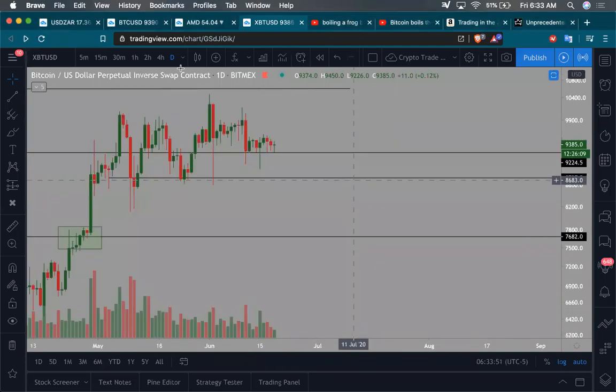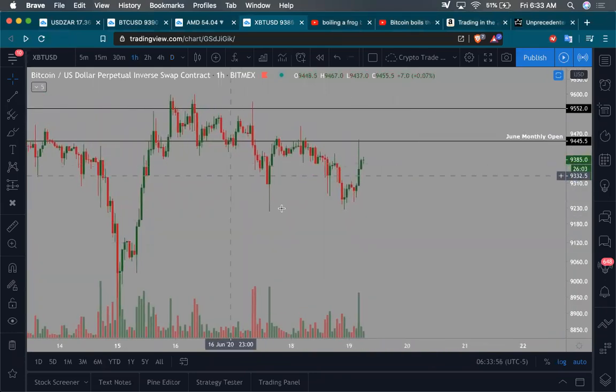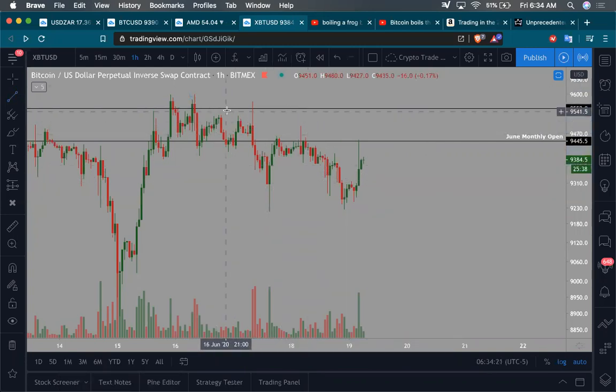All right, so first things first, what I want to show you guys is the 1 hour time frame. I think the 1 hour time frame has made it abundantly clear that we've been trapped in this descending movement. I wouldn't call it necessarily a channel, but at best we could draw a trend line, from this high through these wicks. There's not a perfect way to draw this, but in either case, there's a good way to draw the descending trend line resistance that has been holding price down, putting in lower highs over and over again.